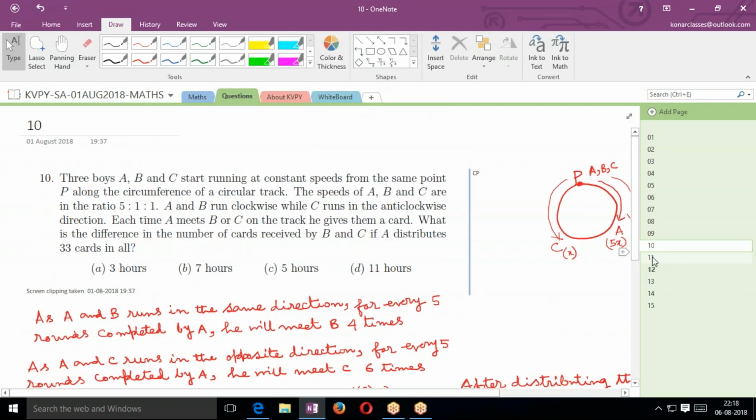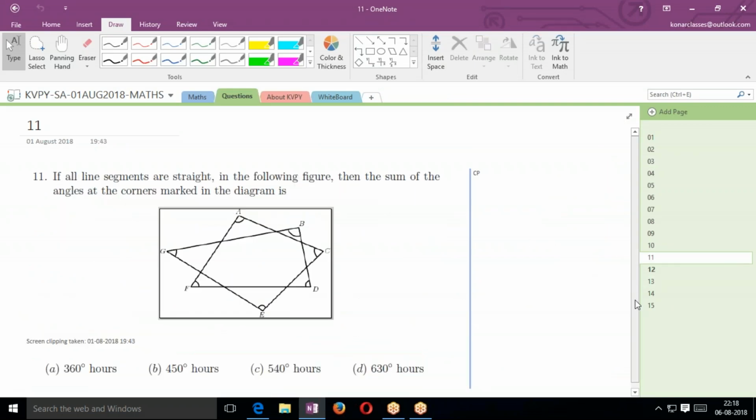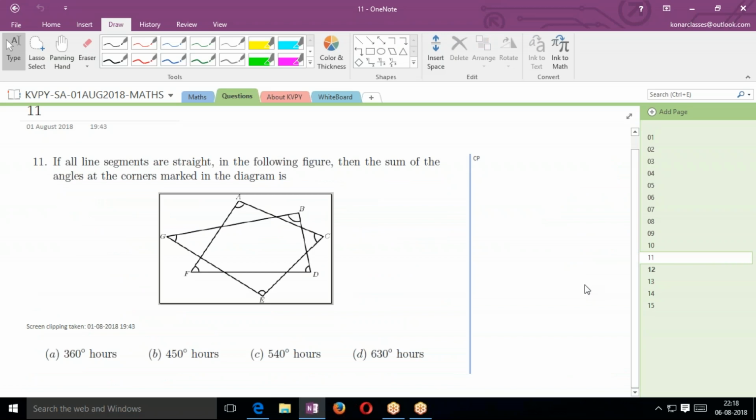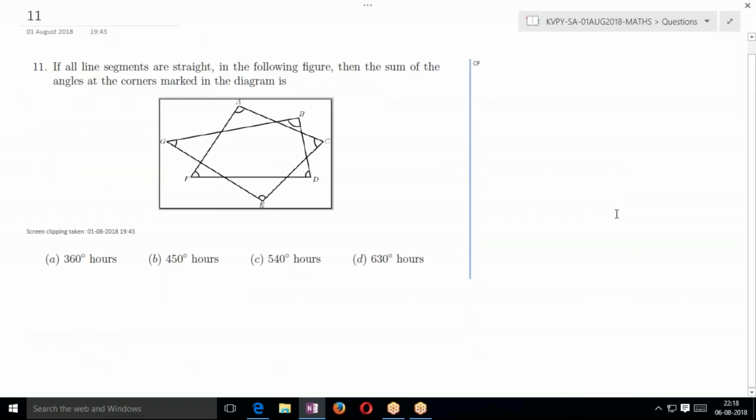All right, so now let's go to the next question. This is also a very great question to judge how great knowledge you possess on angles related to polygons. I will suggest you spend a couple of minutes to go through the question. Here also there is a typo, please ignore the hours in question 11 as well. If you get this kind of typo in a real examination, you should ignore it because it is out of context.